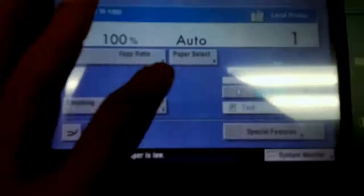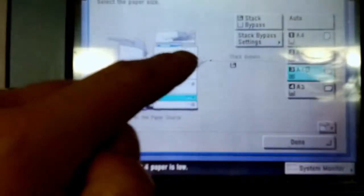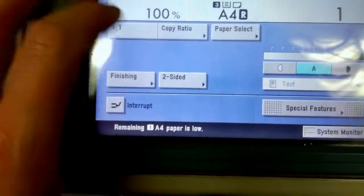Okay, paper select. This thing's flickering strangely. Okay, we're going to go A4R. We're not going to use big paper. We're going to go done. Now that's the paper size.